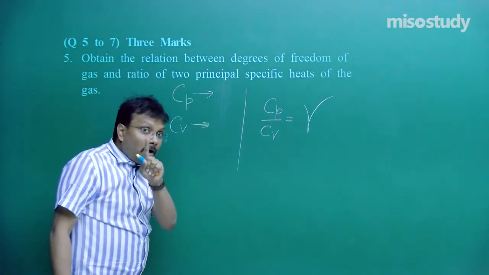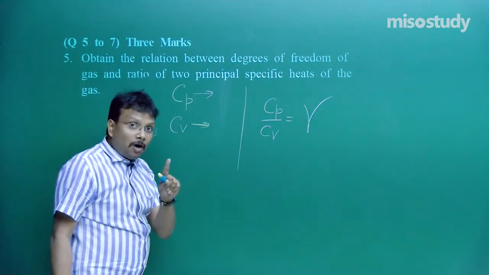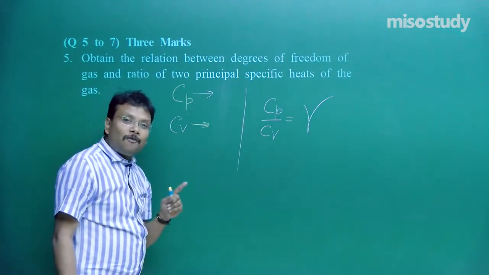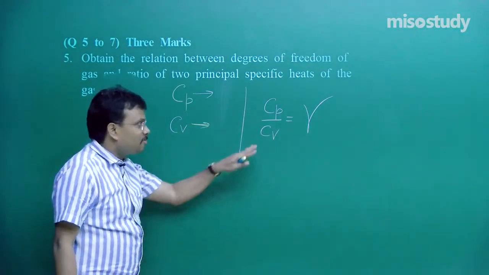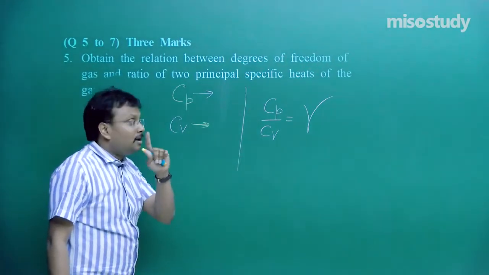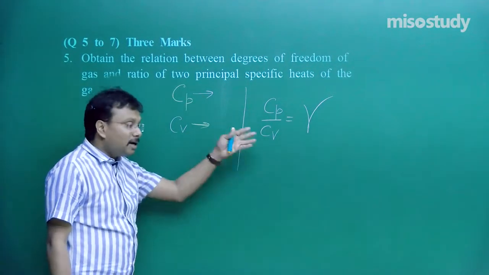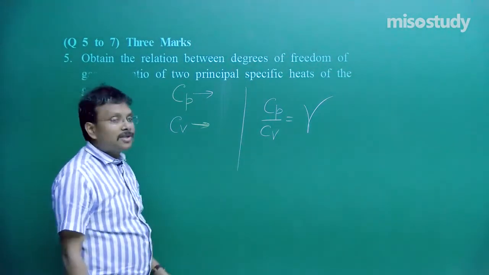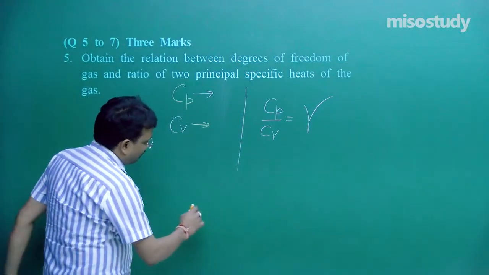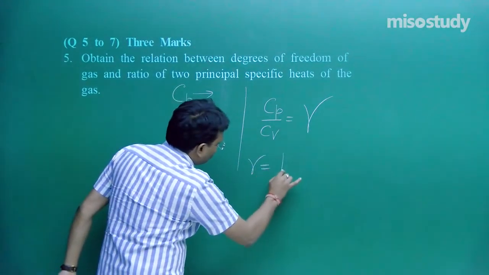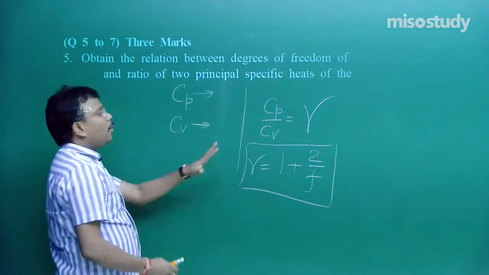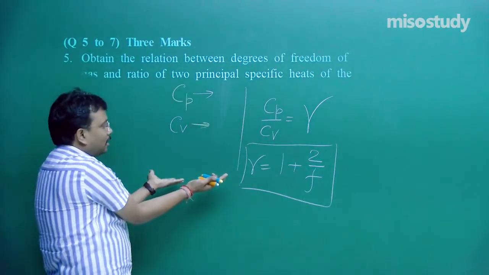Then Cp is what? Cv is what? If you are uncomfortable, my suggestion is please take a look at that particular video where I very simply explained all this. Anyway, I am coming directly to the relation. Why directly? Because I already explained it, and with these questions I am forcing you to please go through our previous videos. So this gamma is equal to 1 plus 2 by f. So basically this is the required relation, but this is not an exact answer.